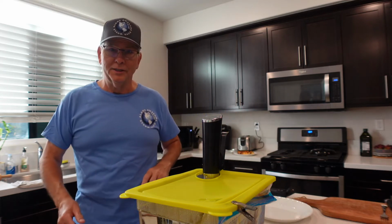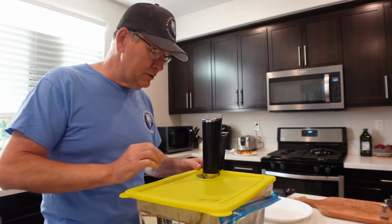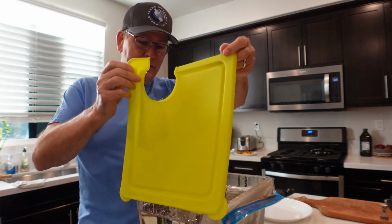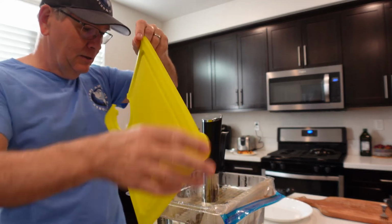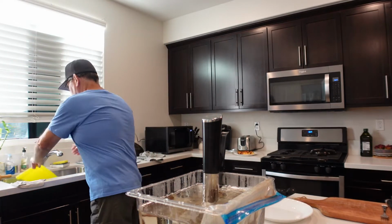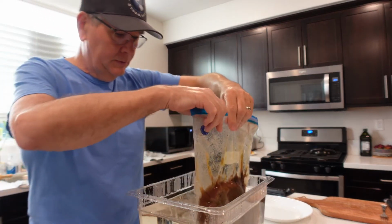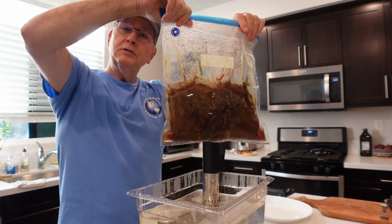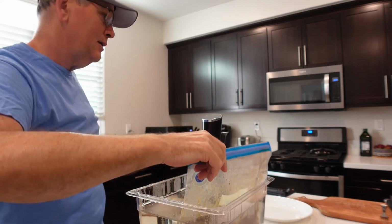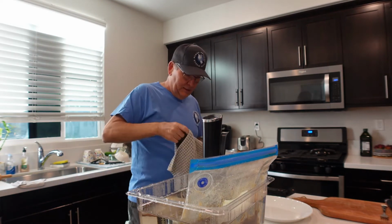All right, so I think the sous vide cooking is done. It has been in here for about 26 hours. We let it go a couple more hours because we weren't ready for dinner quite yet. So I'm going to take this beast out. And we're going to see how it's done. Throw that in the sink. I'm going to take a towel, put a towel down just to get some of that water out of it. So sit it down.